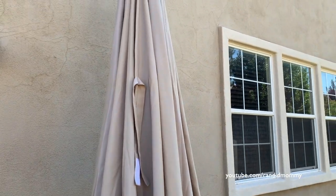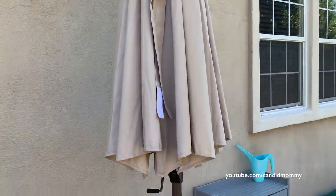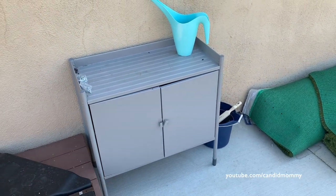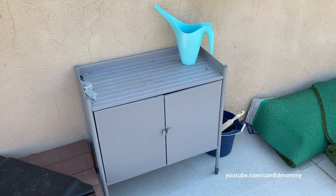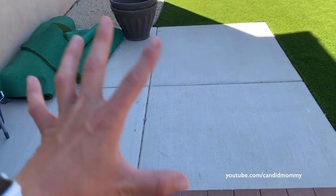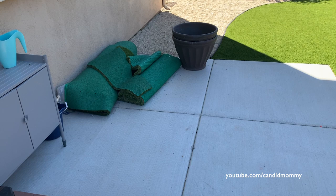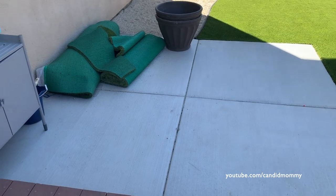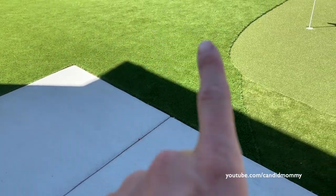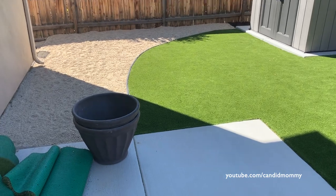We're going to have to redo our stucco soon, but carpet first — I want carpet first. The backyard was number one priority, now carpet. This rug is from IKEA — honestly not the best, I wouldn't recommend buying that. If we ever get a hot tub it will go here one day. This is leftover grass — I think we'll end up giving it to our neighbor. And this is the chipping green area — really good chipping grass.